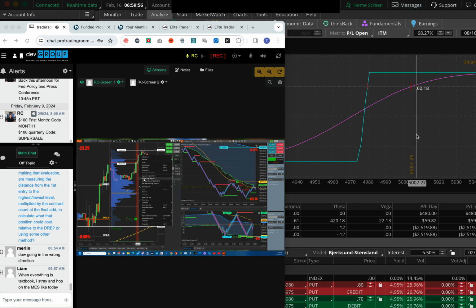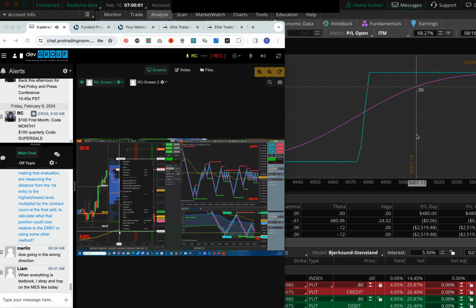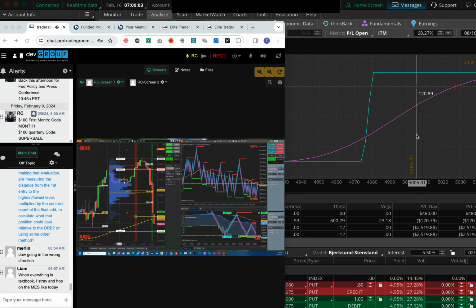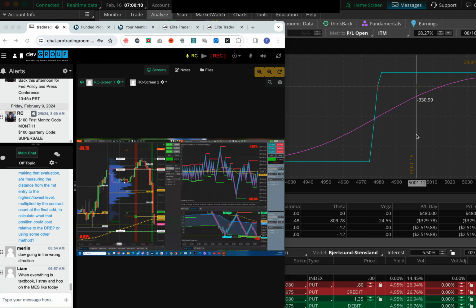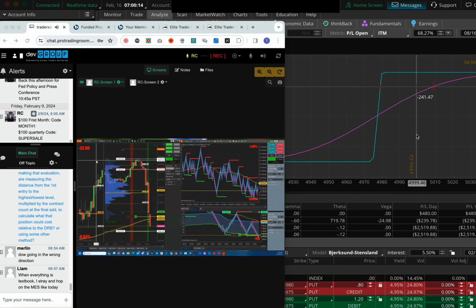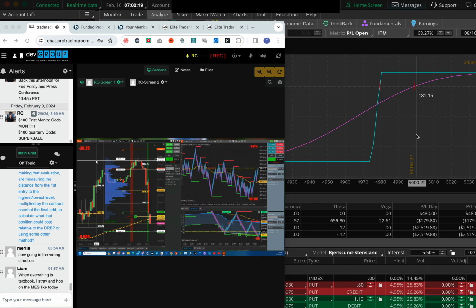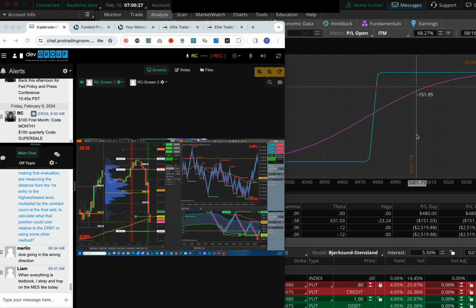Should have had another one here. All right, there's the Michigan sentiment. Silliness. Can you imagine that a sentiment number causes that much of a move? It just goes to show you it's a lot of total silliness, but all it does is get us down where we want to be faster. Go faster.